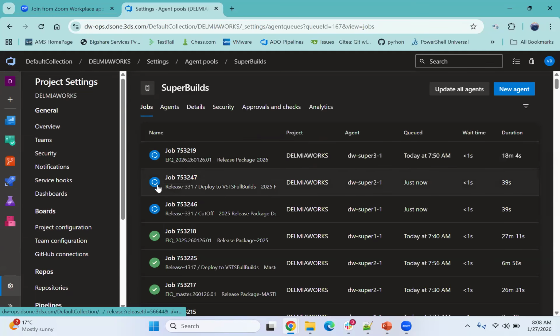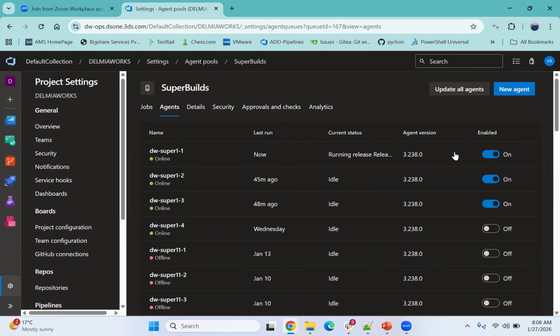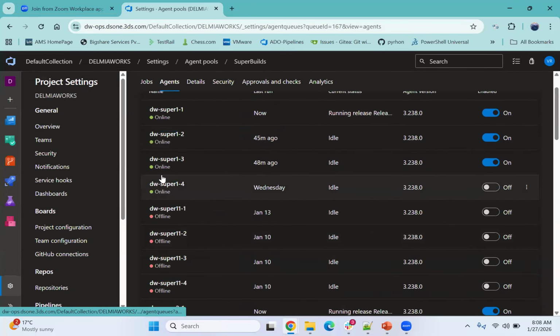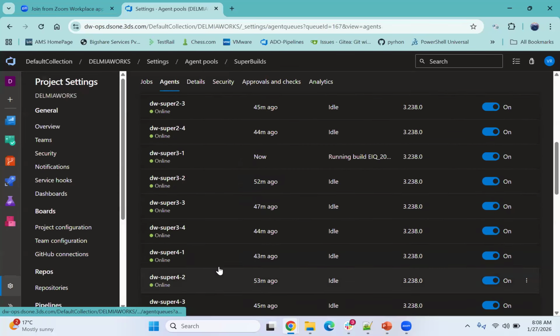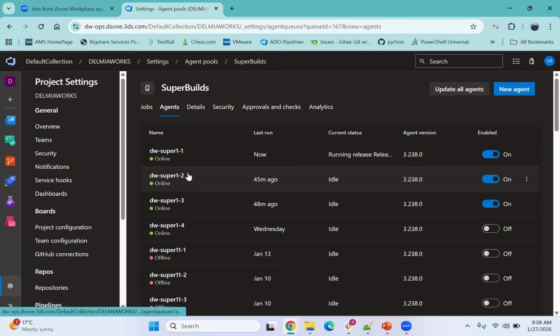So you can see 3 pipelines are running at the same time. So I should be having at least 3. How many servers are here? What is the purpose of having this many servers? That there should be no queue, or the time should be less for each pipeline to be done. No matter how many times people are running, I should be having that many servers who are able to run all those pipelines. That's the main purpose of having multiple servers.